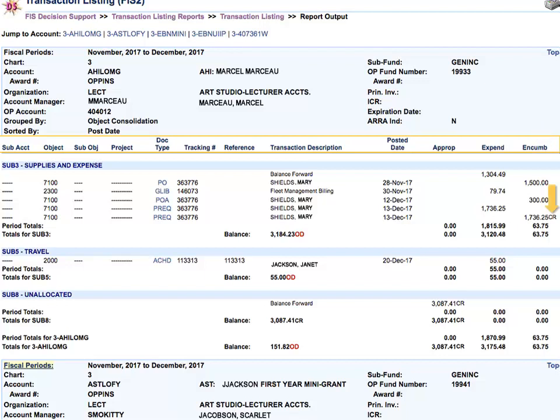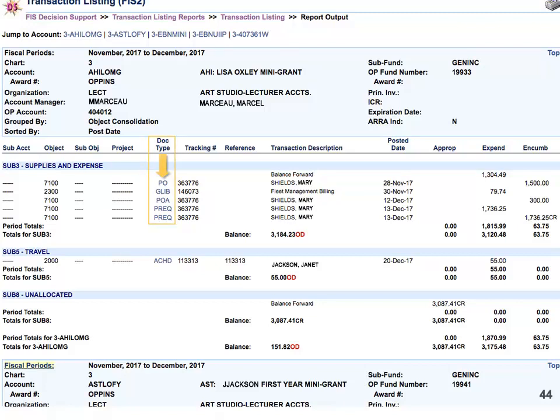CR means credit. Under document types, some reports display links that provide more details on the transaction. In many cases, when the user clicks on the link, the KFS document that created the transaction opens up.